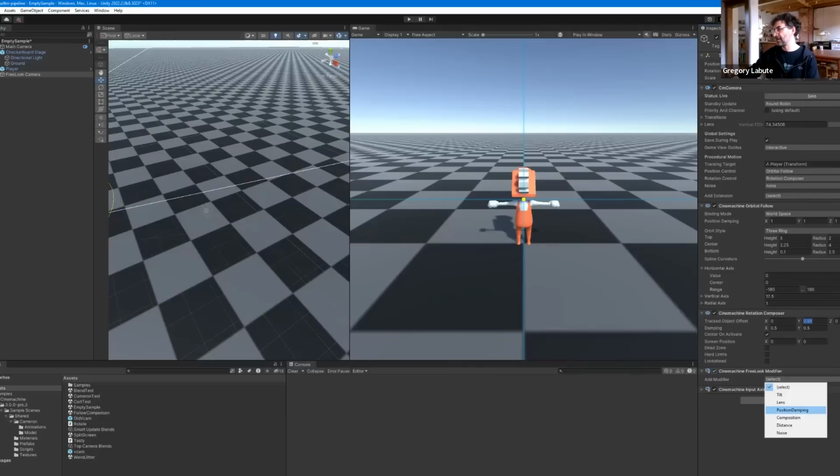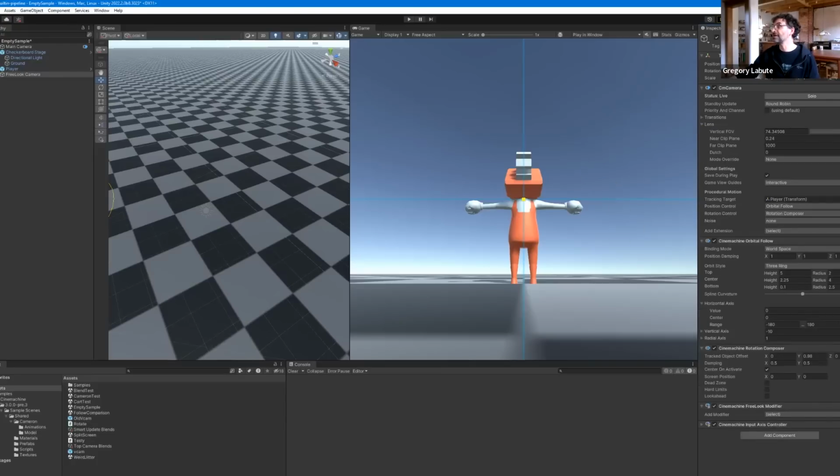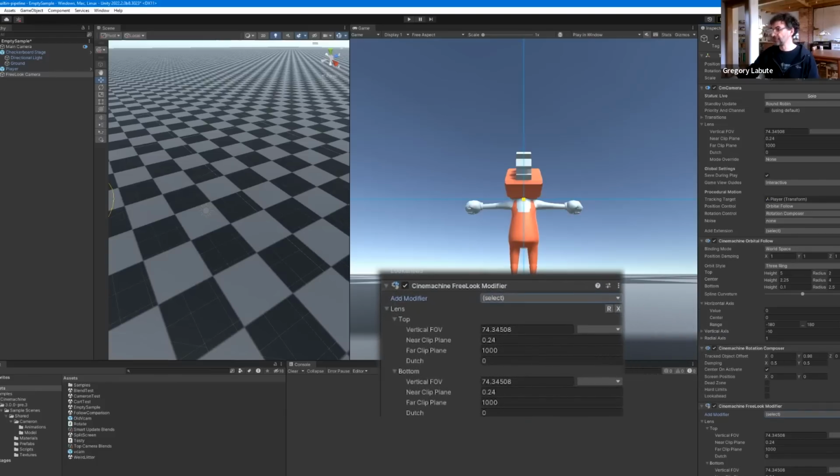There's an API for that. So for instance, maybe for the top rig and the bottom rig, you want different settings on the lens, right? So the base setting is what's in the middle. Whatever you've got here, like I've defined the lens here in the base camera, that's going to apply for the middle rig. When I add a modifier, let's go modify the lens, it's giving me settings for the top and the bottom. What it does initially, it just copies whatever I had in the middle, and then I can modify it. So maybe on the bottom, on the top, I want to have a little bit of a tilt.